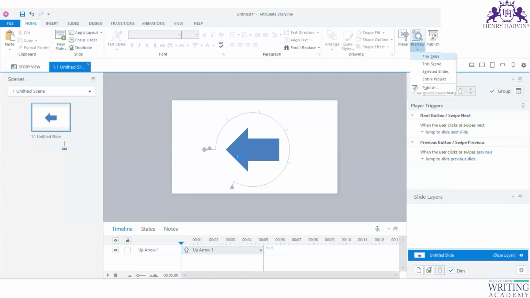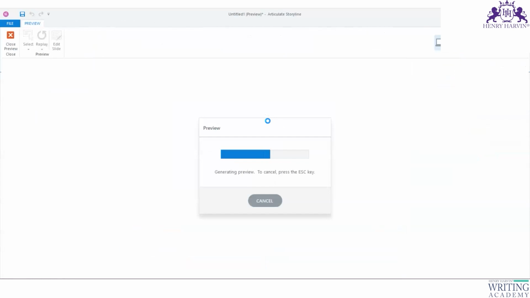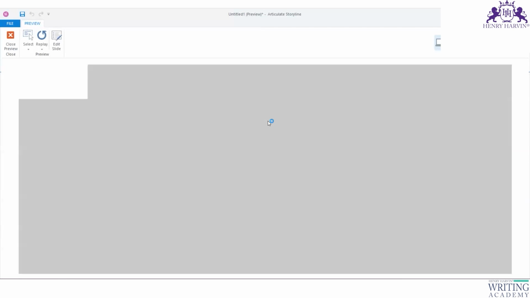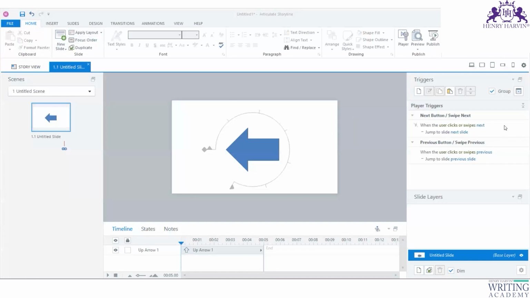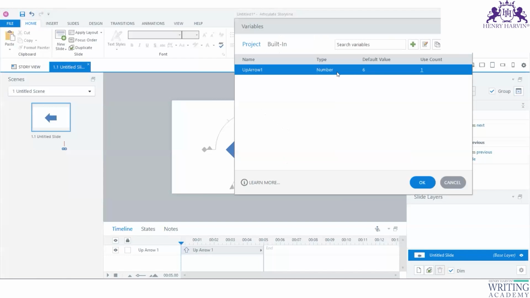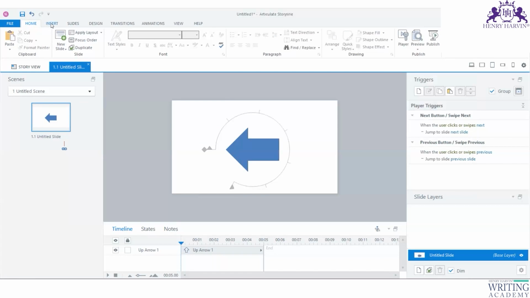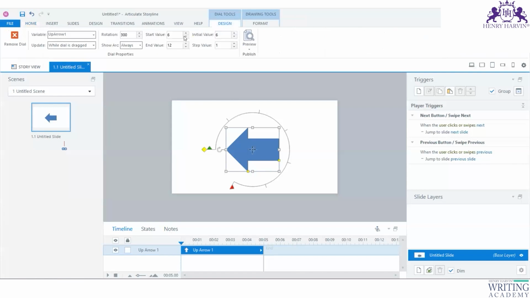You will have the same thing, like how you have it with the usual variable, where as you slide, this is going to change accordingly here. Now to check it, a variable is automatically getting added, up arrow one variable. If you just see it over here, our value is between 6 to... the start value is 6 and the end value is 2. And we have initial value as 6, step is 1.